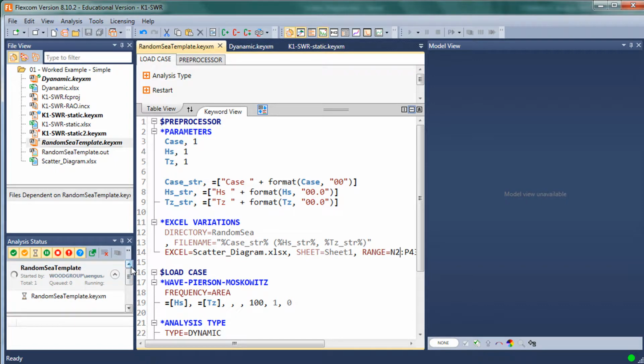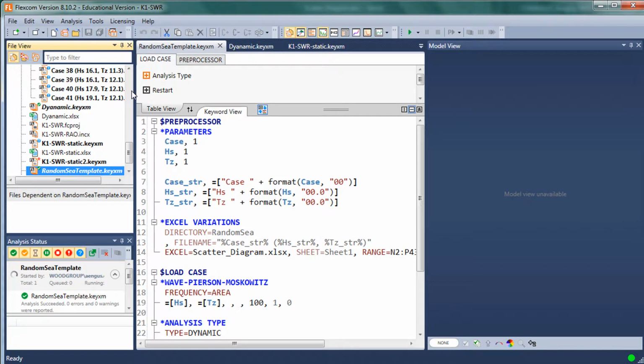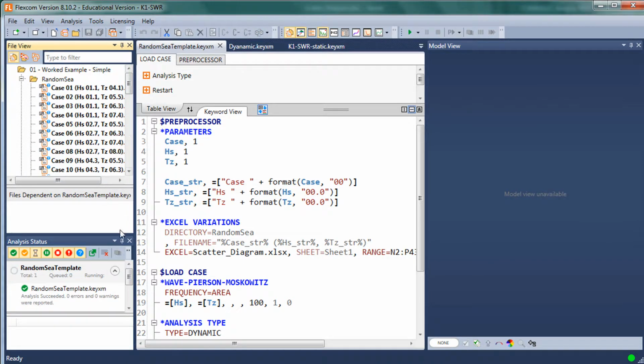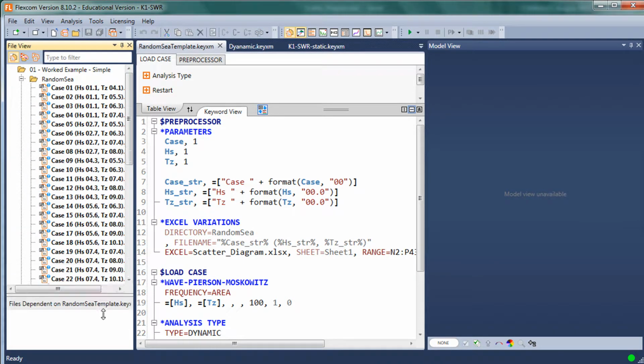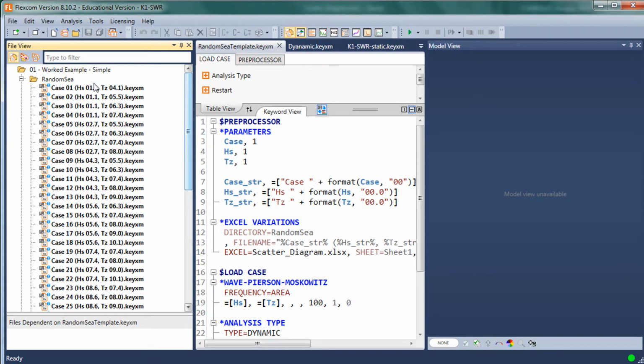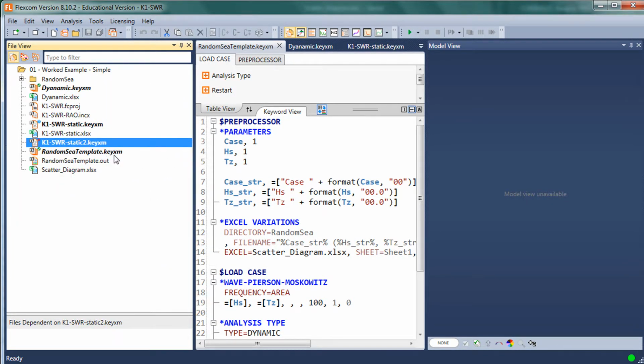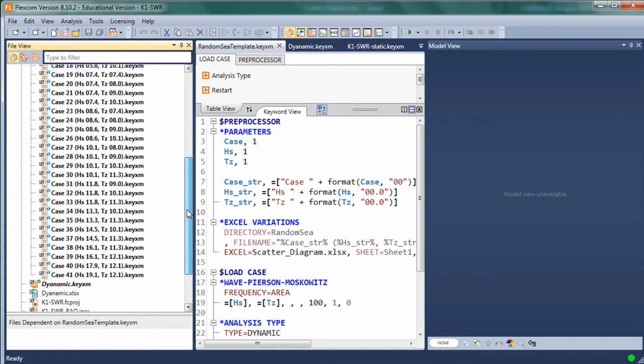Let's just wait for that to work. So it's hopefully looping through the Excel data. My laptop is not the quickest laptop, so it may take longer to run than a more higher spec machine. So you can see it's running along fine there. Inside here we now have, I'll just close this so we can see that a little bit bigger, make the file view a little bit bigger. So in this random C folder now, which is brand new, it has been generated from this random C template input file, and it now contains 41 different C states.